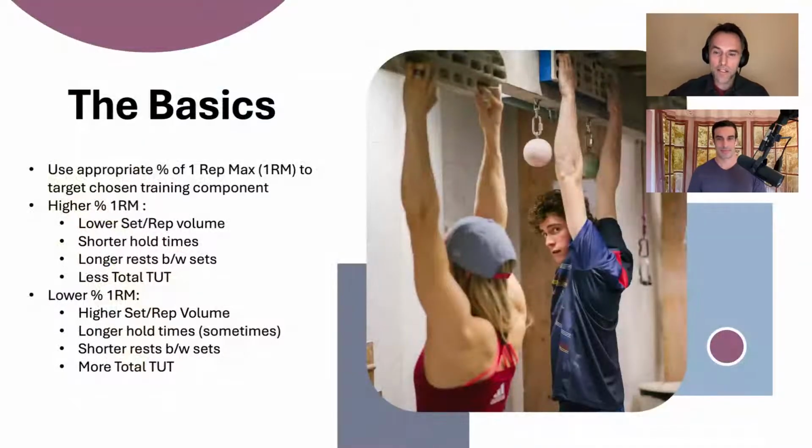So the basics. That was a lot of numbers, so what do we do with it? You can get the screenshot of those protocols and everything, and I'll make those routines downloadable. I don't want to take any credit for any of those routines, all right? They are not my routines. They are from influencers or books or whatever that I've read.